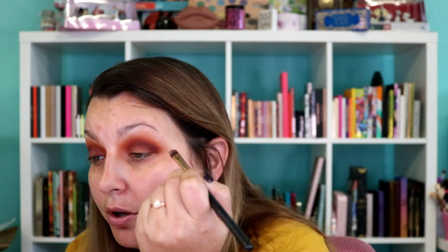Now this palette, one thing I will say is it doesn't have a whole lot of really impactful shimmers, which is completely fine in my book because I have my Clionadh Cosmetics multi-chromes. I also have the Natasha Denona extra multi-chrome. So I can always add something like that in. So I'm gonna pick up the shade Fall Vibes, which is that greeny gold. And I'm going to apply that all over my lid. There we go.